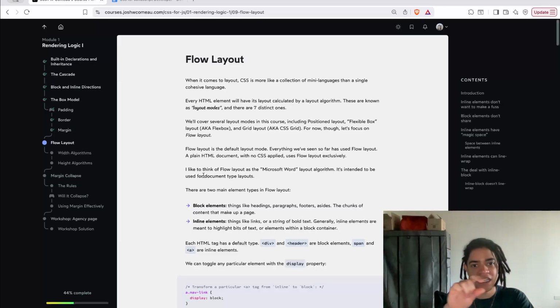And these inline elements, by default, there are certain specific elements that it applies to.